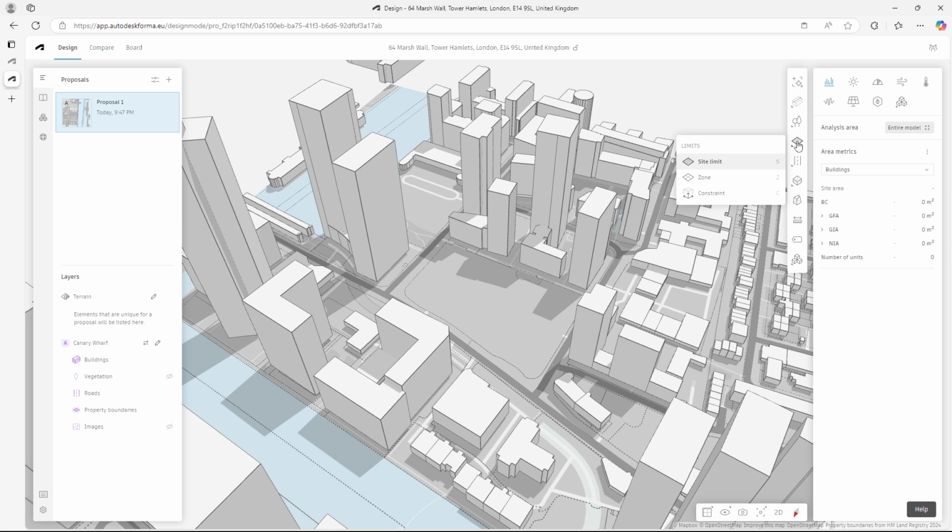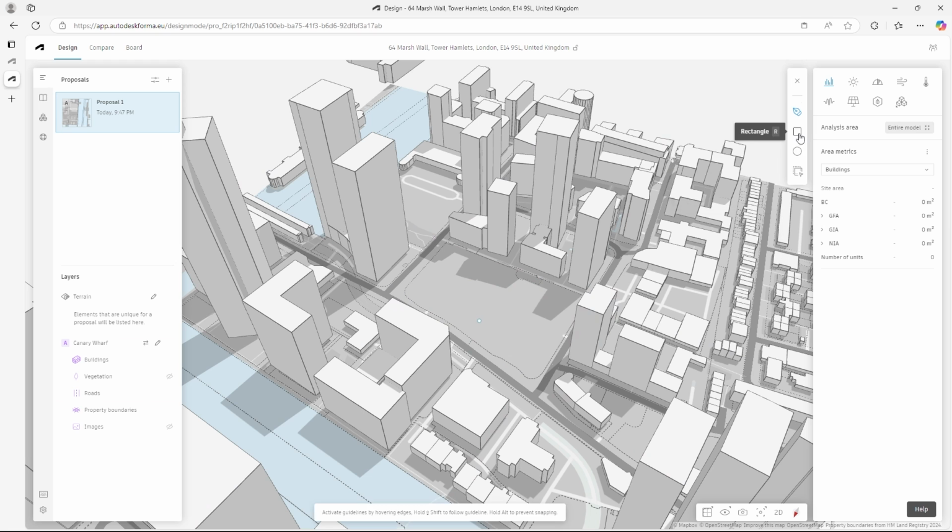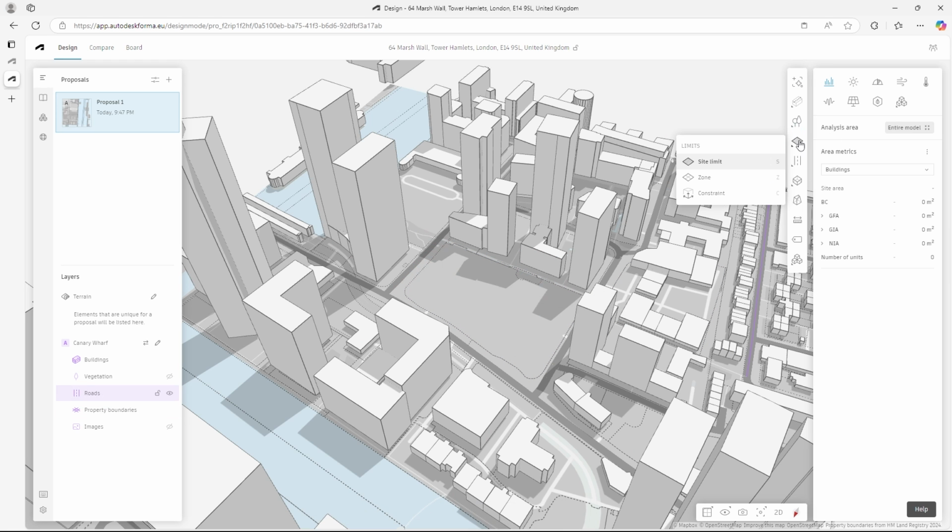One is to use the site limit tool. The site limit tool, you can just click and it opens up this new toolbar where you can either freeform a site limit, or you can use the rectangle tool for a very simple one. There's an option to create a circular site limit, and you can trace an existing shape.